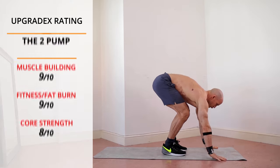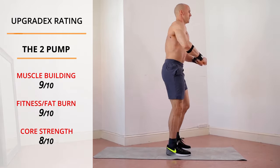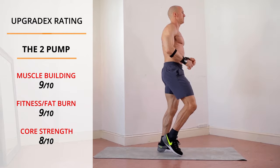Two pumps coming in now — such an all-round move. This has got everything you need: that up-down element and that muscular tension at the bottom. It's very important to do full reps on those press-ups. This one is going to get a nine out of 10 because it's such an all-round move — you can hit cardio and build muscle at the same time. It's so versatile, better than the six count and better than the bodybuilder. So it's getting a nine out of 10.